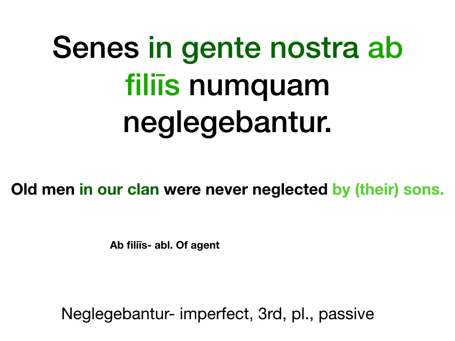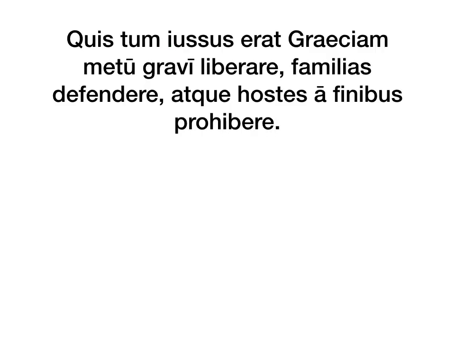In this case, it's the suns. All right, okay. Good. This is our last one for right now that we'll do together, and then you guys will do a few more. So, quis tum iosus erat Graeciam metu gravi liberare familias defendera atque hostes a finibus prohibera. This one's not too bad, but it might look intimidating at first because it's a little longer.